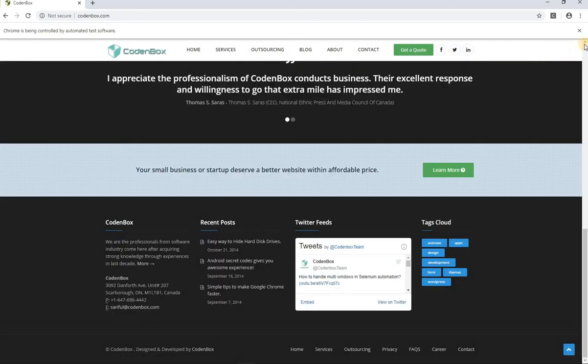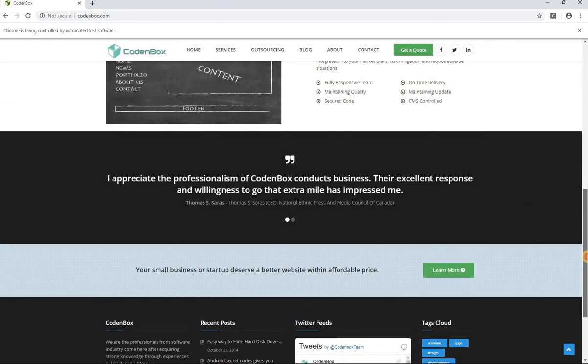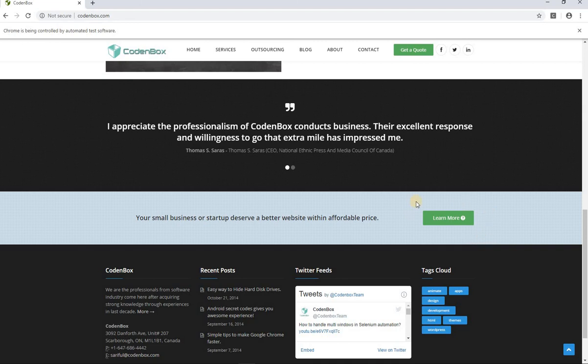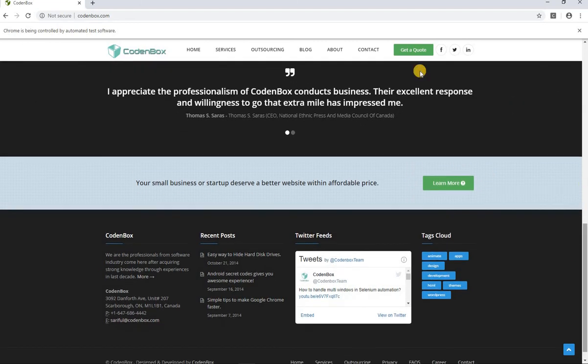You can see the scroll is now all the way down, but it didn't work the same way. Even though the impact is the same, like it went all the way down, its main objective was to go down until this learn more element is viewed. It doesn't mean it will be exactly this way, because it wants to make sure the element we want to view is almost in the middle of your screen.